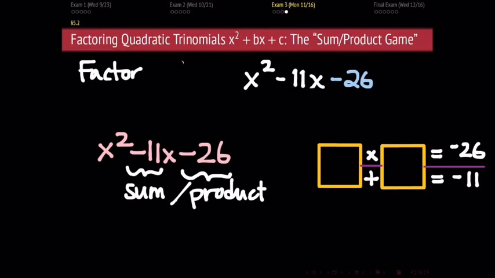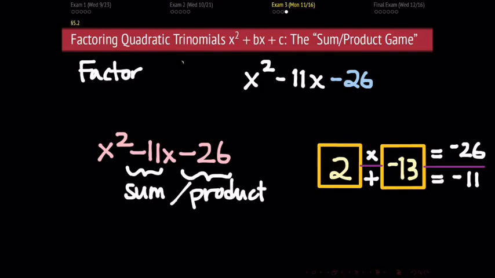That pair definitely works. So we'll talk about how to go searching for these in a moment. But the numbers 2 and negative 13, you can convince yourself, fit this bill. 2 times negative 13 is negative 26, and 2 plus negative 13 is negative 11. So finding that pair of numbers is your top priority in factoring a quadratic trinomial.